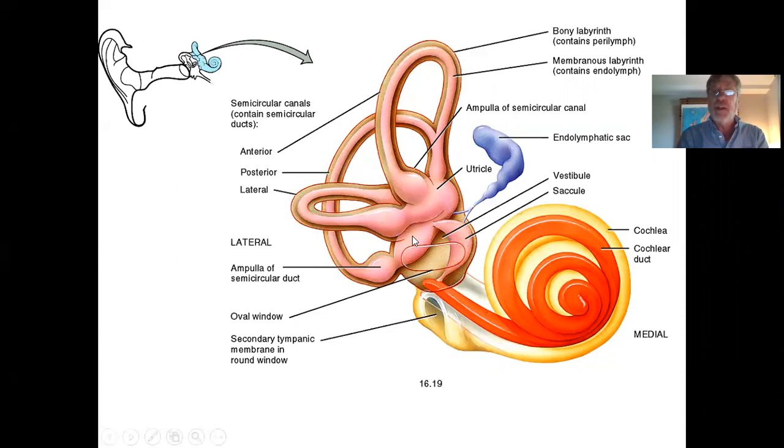So then you are looking here at the cochlea. It too has a bony labyrinth, which is drawn in yellow, and the membranous labyrinth happens to be drawn in orange here. Now remember, the vestibular system and cochlea are joined together. So the bony labyrinths share the same fluid, and the membranous labyrinths share the same fluid. And we all know what that fluid is called. The bony labyrinth fluid is called perilymph. The membranous labyrinth contains endolymph.